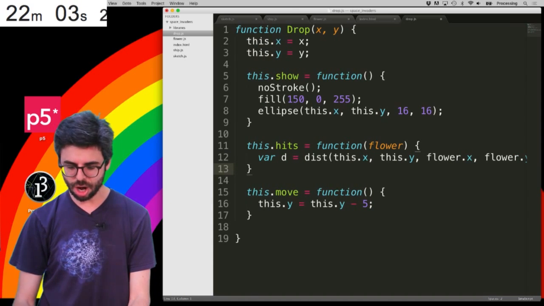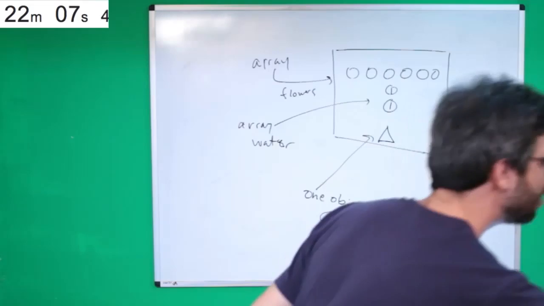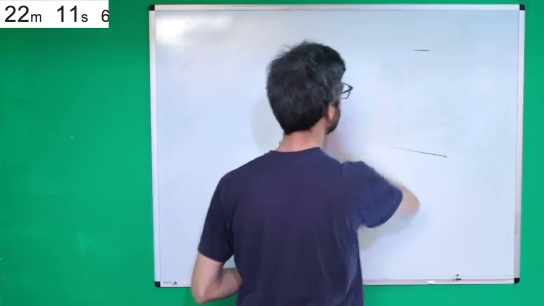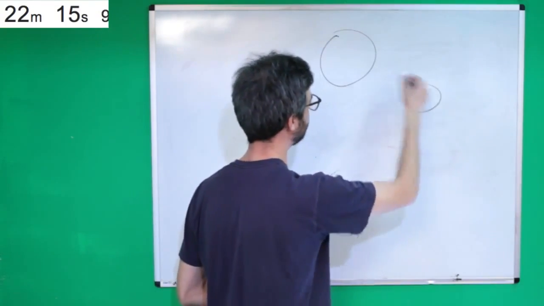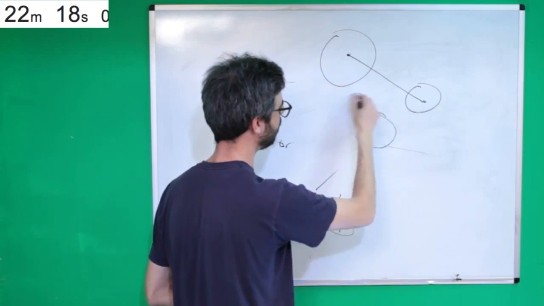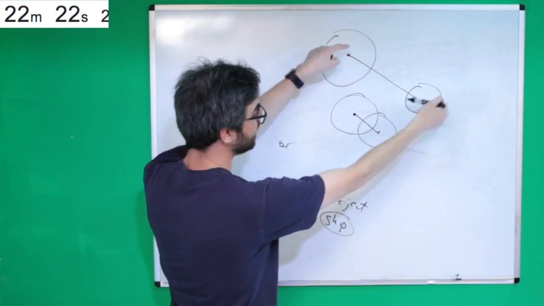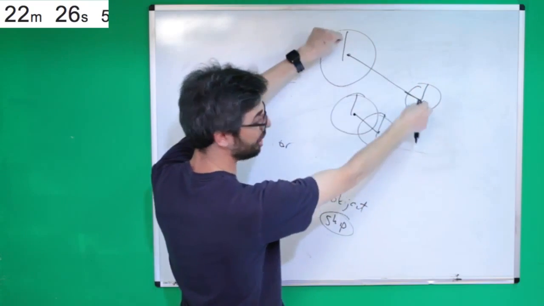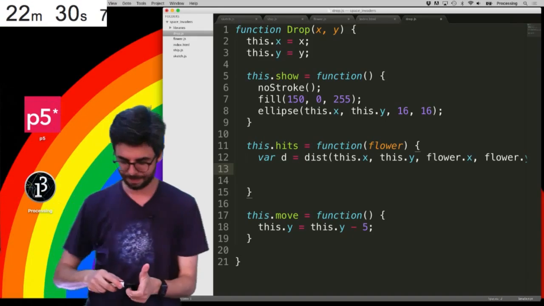And how do I know if... I've definitely made videos about this before, but very quickly, if I have two circles and I know the distance between them, I can determine if they are intersecting based on the relative difference between their distance and the sum of their two radii. Right? You can see here, if the distance is longer than the sum of their two radii, they're farther apart. If it's shorter, they're overlapping.